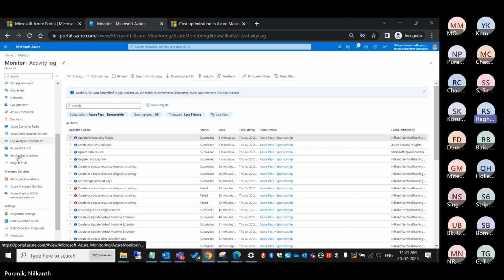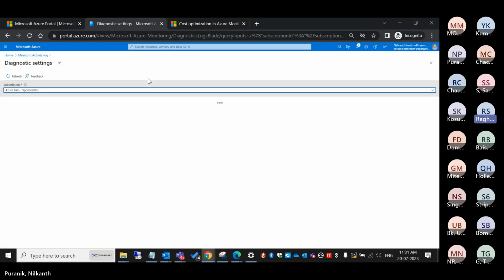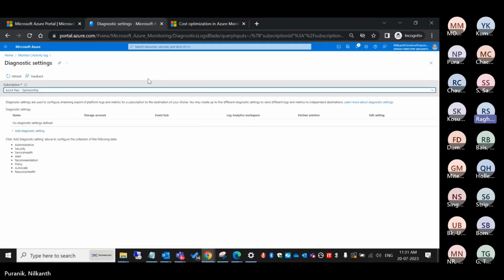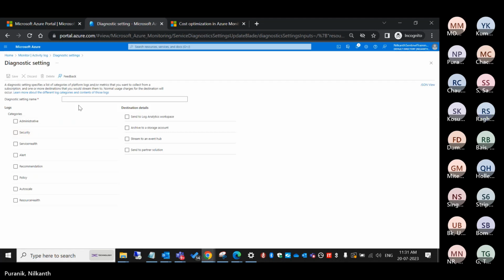Okay. Now let's configure the activity log. So let's click on export activity logs. No, not there, on the top. That is where Microsoft is playing tricks with customers. It changes the options. See, it is the same diagnostic settings, and you were trying to look to your left under diagnostic settings. You will not find it there. You will need to configure the diagnostic settings here and use the same Log Analytics workspace. So we are exporting all the activity logs to a Log Analytics workspace which is connected to the Sentinel service.